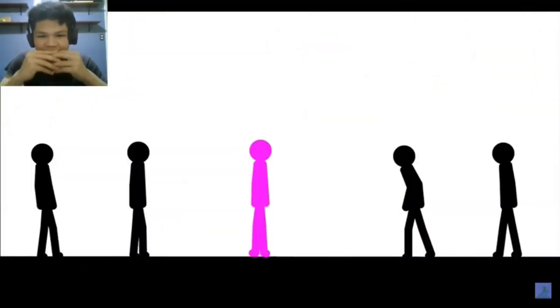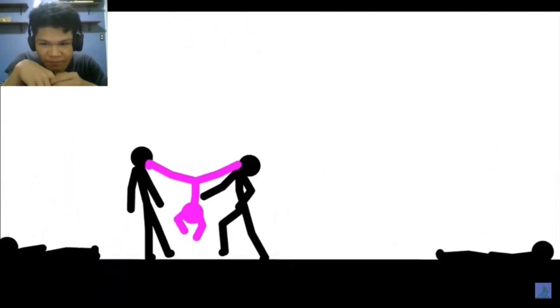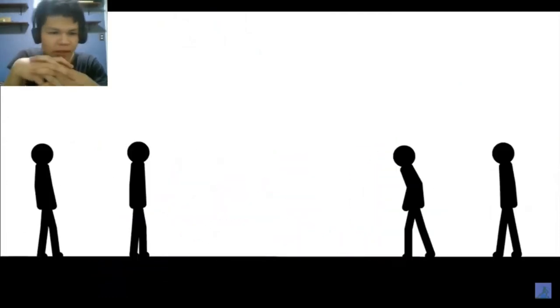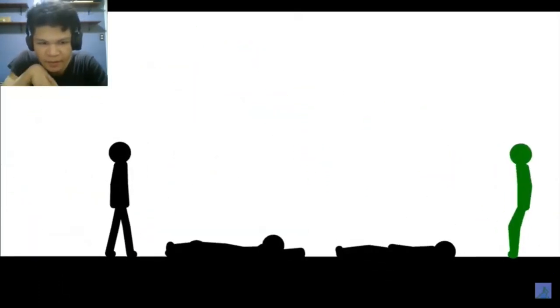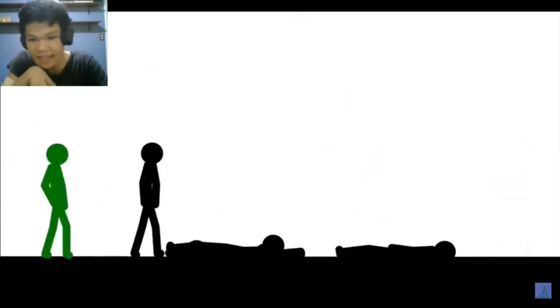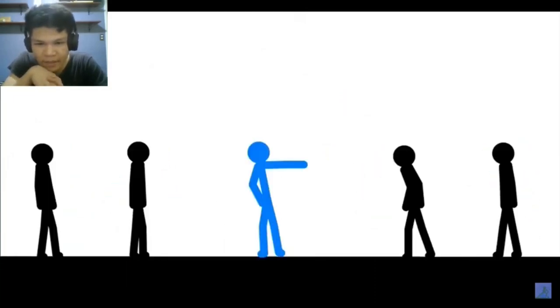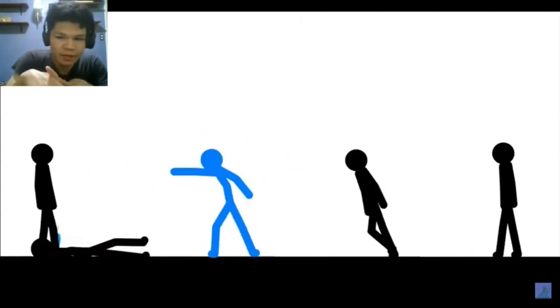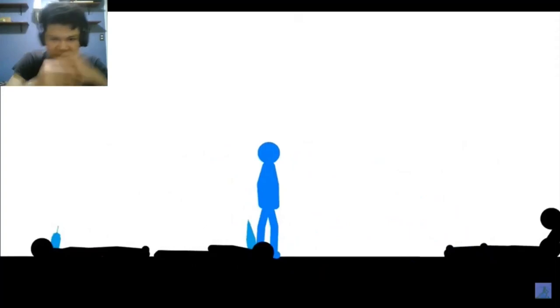Okay, so obviously this one was inspired by Lamp Finder. Okay, let's go. We got pink with the stretchy limbs. Nice. Next, we got green with mobility, I mean velocity, speed. Nice. We got blue with the blade. Nice.